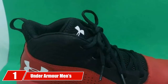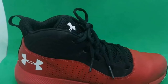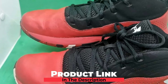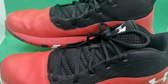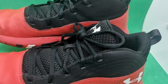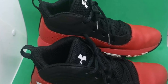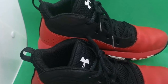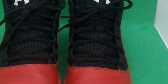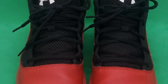At the first position of our list, we have the Under Armour Men's Lockdown. This is a cost-effective shoe in the market. It has a mid-high top and is very useful in terms of ankle protection. The upper portion is manufactured with synthetic leather and durable mesh, providing strong structure around the ankle region and appreciable support. This shoe is an excellent package of protection, durability, and grip at a reasonably low price.